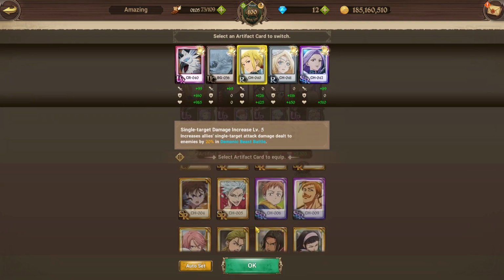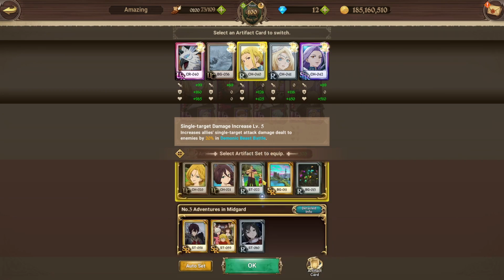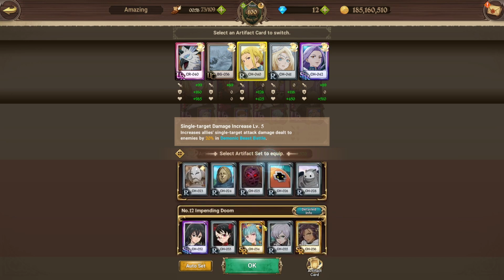The other card set that can work as well is the healing card set. So if you have this one, very good. And another one as well is just going to be the free to play healing card set.